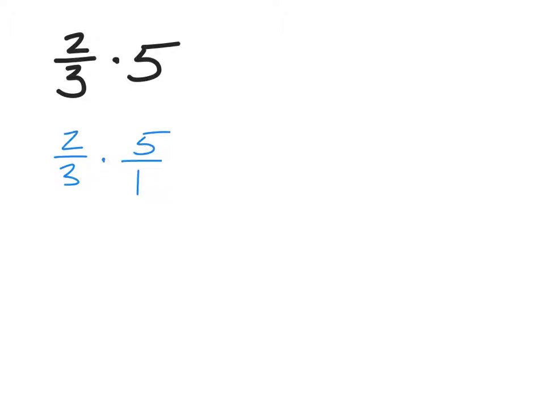All right, so now we go ahead and do that multiplication. Multiply straight across the top. 2 times 5 gives me 10. Multiply straight across the bottom. 3 times 1 gives me 3. And we get 10/3. And then once again, yes, I'm okay with you just leaving it as an improper fraction here, or a top-heavy fraction. Both those things mean the same thing. You do not have to turn it into a mixed number. Although if you really want to, feel free to give it a shot.